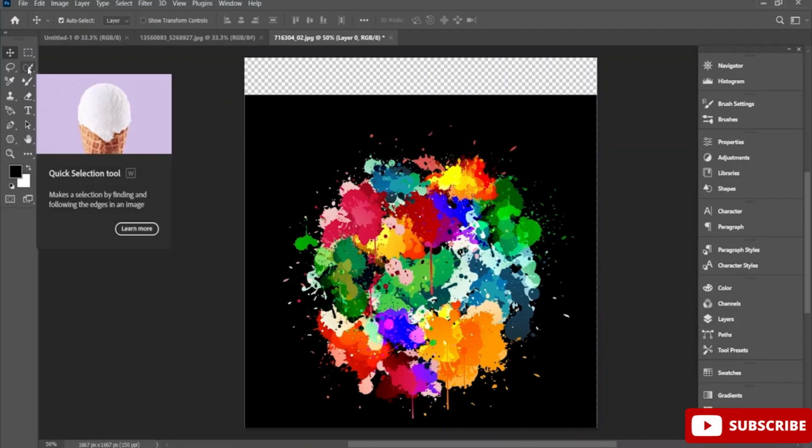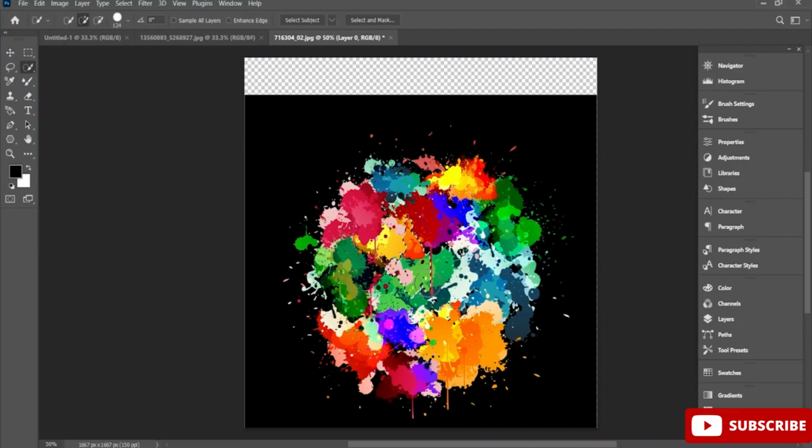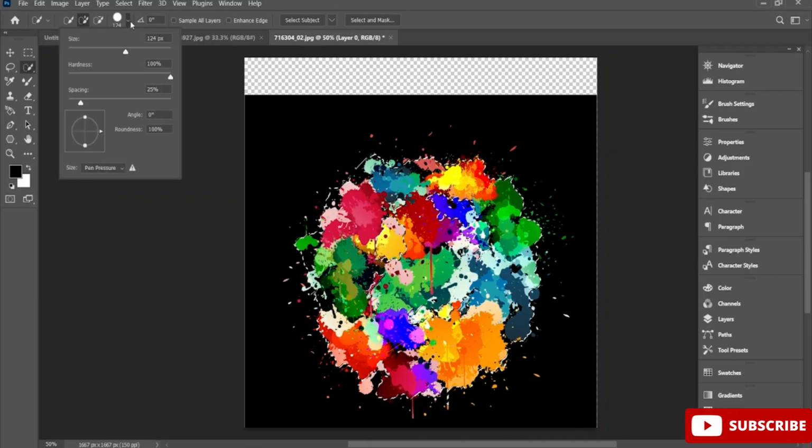I'm going to go over here and use the quick selection tool. Now you will see that I'm going to select the whole thing by using this brush tool. Now I'm going to select all of this by using that quick selection tool. You can also use the magic brush tool to select it perfectly and also a lot more simply. Well, it's not a problem if you select quite a couple of extra parts. What I'm going to do is decrease the size a bit.